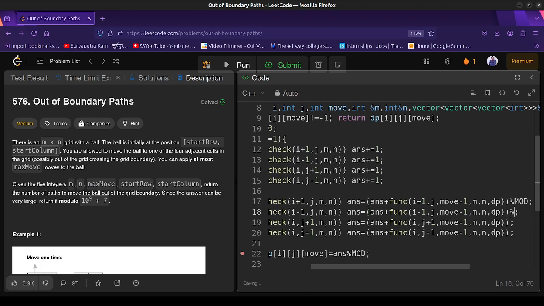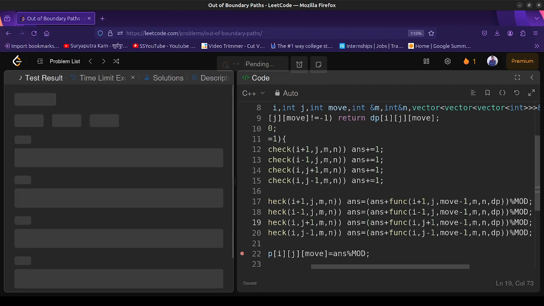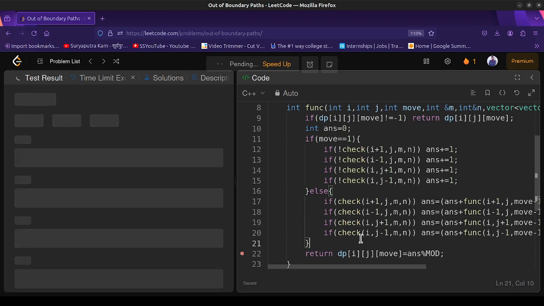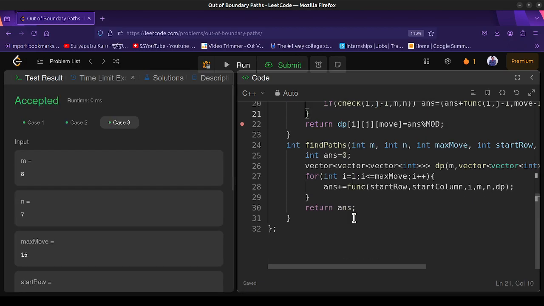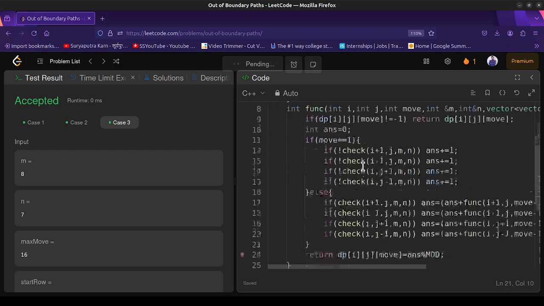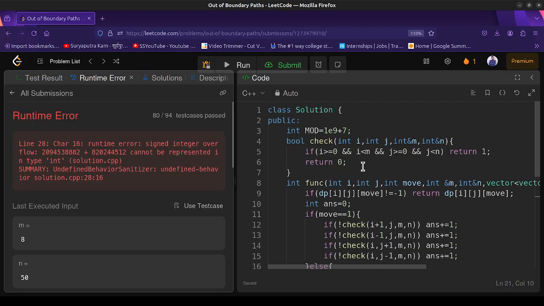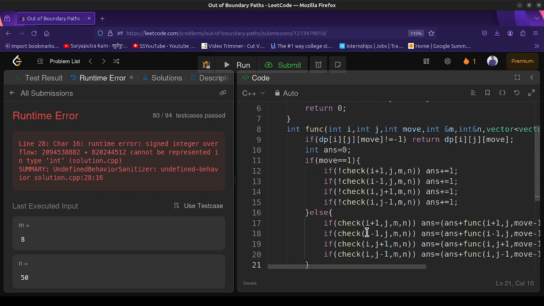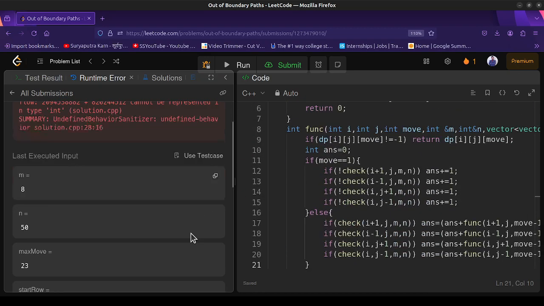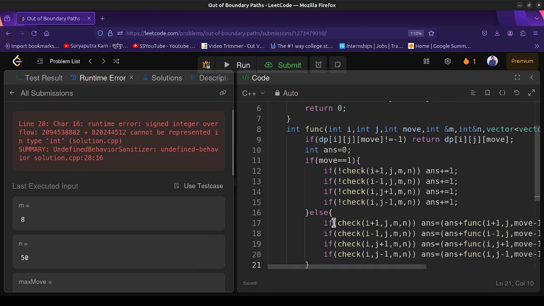So percentage mod. So let us check whether it is correct or not. Yeah, so if we submit it, let us check whether it is correct or not, or I have to modify somewhere. And we get some error only, that an overflow condition is there at this. So why overflow? Let us check.